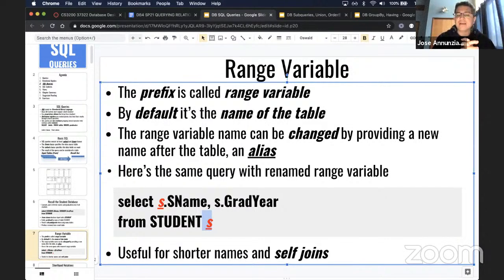So you can rename it locally to a local variable, so that it's easier to use this alias instead of the actual table name. The table name might be very long, or have a very cryptic name. You can give it a local variable name so that it'll be easier to use elsewhere in the query. This is especially going to be useful later on when we talk about self-joins, a table that is referring to itself.